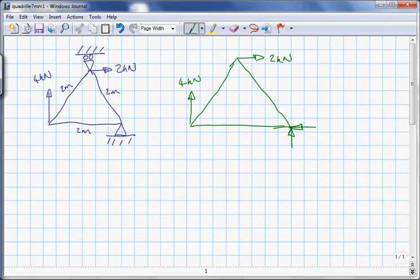Now I'm showing it acting from right to left just because I've got a hunch, it's a very strong hunch, that that's the direction it will be acting in, because I'm looking at that 2 kilonewton force pushing everything to the right, so I'm thinking the support must push back in the other direction. Doesn't matter which way round, you show either of those forces. If you get a negative number for the value of the force later on, it just shows that it was actually acting in the other direction from what you expected.